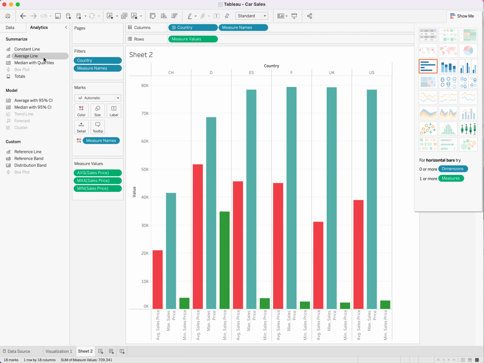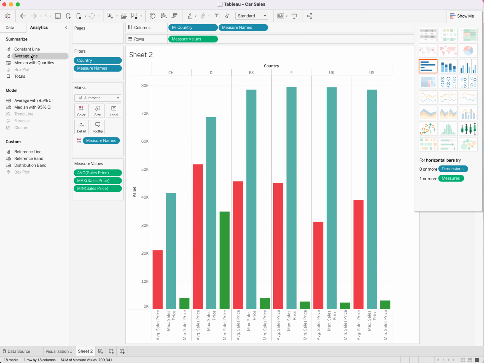So you can take an average line, a constant line, you can model, and so on. So you have a number of options to make your visualization more useful, and I encourage you to look at those different options. You will see that the various options may be useful, and especially the constant line in the second exercise that you're going to do.